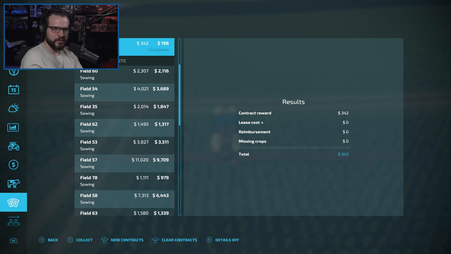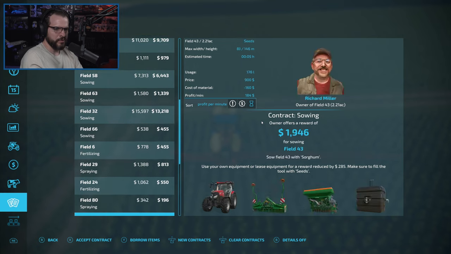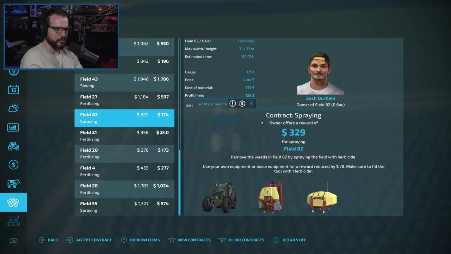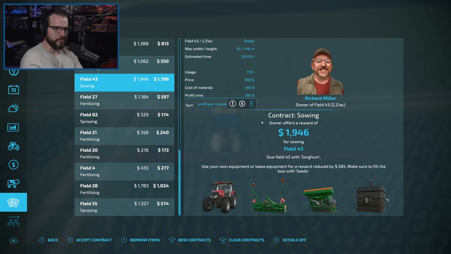Alright, done. Turn you in. Grab 80, which is right next door. Where did it go? There it is. And 82, actually. I mean, these are not worth a lot, obviously, but they're extremely quick to do.